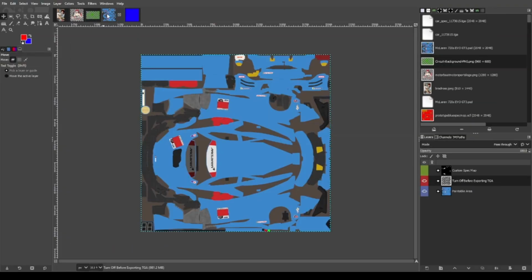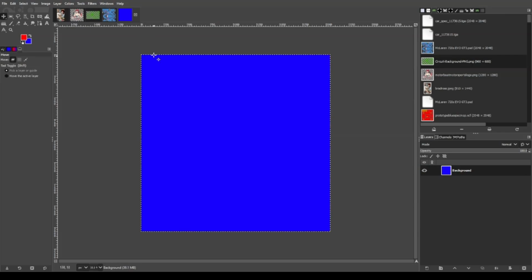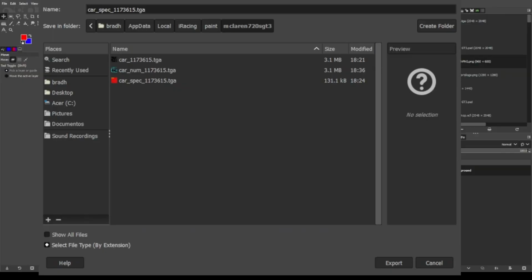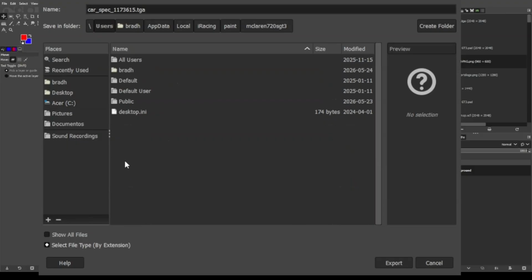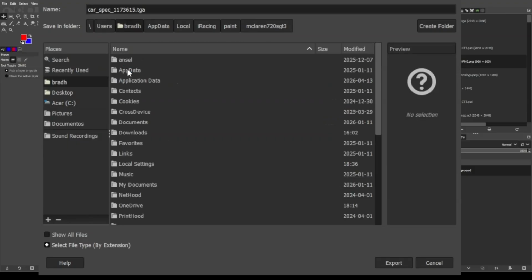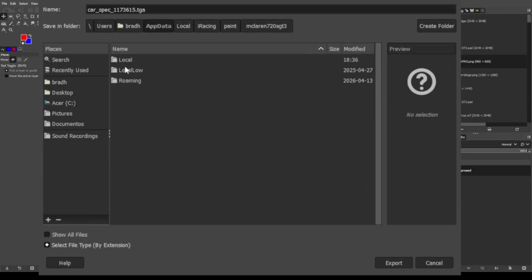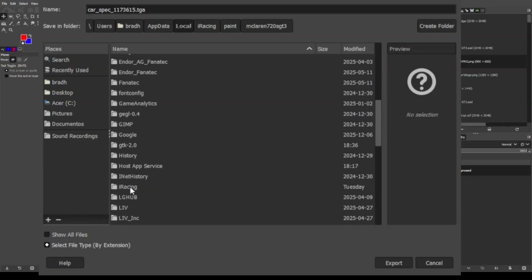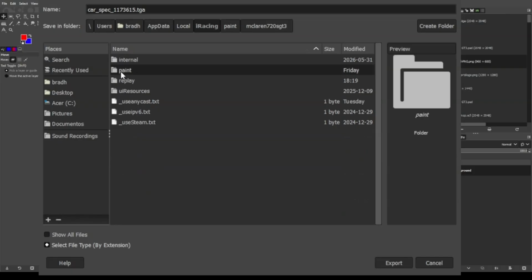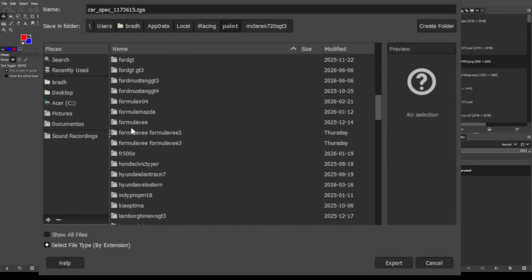Then let's go over to our spec map right here. And we're going to do the exact same thing for the spec map. So file, export as, it will bring up this. Hard drive, users, your username, AppData, Local, iRacing, paint, the car you are painting.